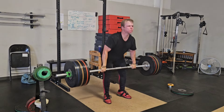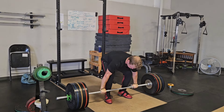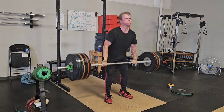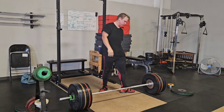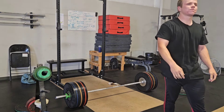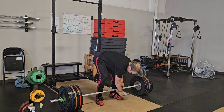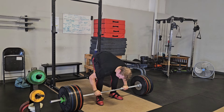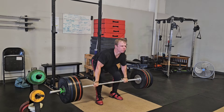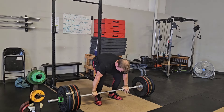Took the glasses off — it was like a rain forest in the gym this day, it was humid. Pretty good reps; I can't complain. I could definitely hit that power position a little bit better — just below the hips when you go to your full extension on a regular clean, you're kind of hitting this pocket. On some of these reps I'm not really hitting that pocket like I want to, so that's something I'll have to focus on.